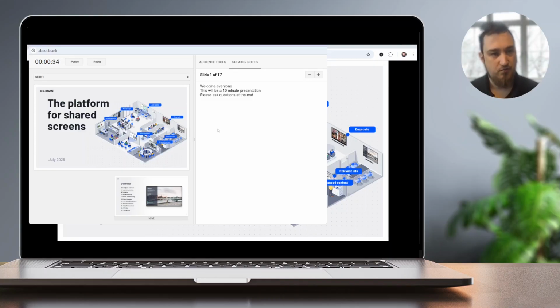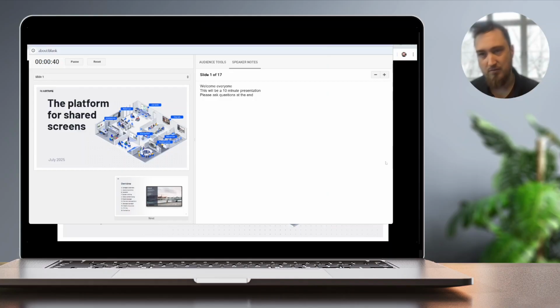Now, it's pretty key that you do not put this window in maximized view. You can scale it to be pretty much as wide as you want it to, but if you hit the maximize button, it will actually detach slightly from the full screen presentation, which means that the full screen presentation will no longer update as we are changing slides.